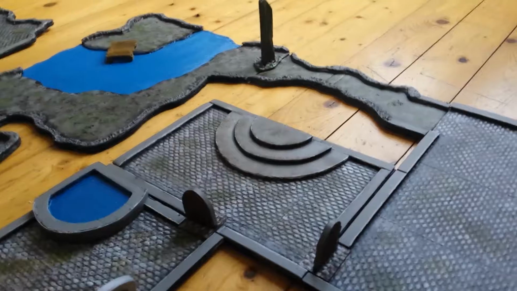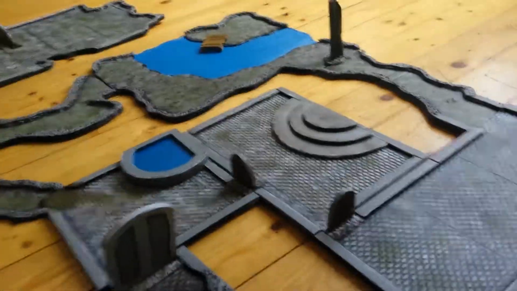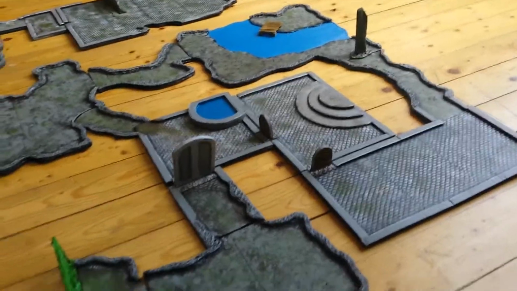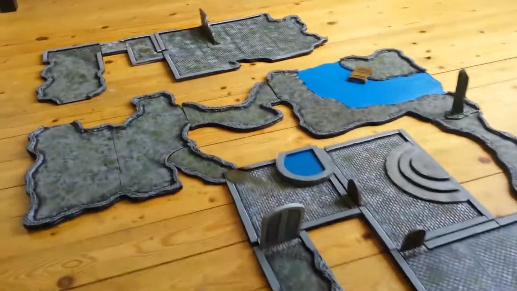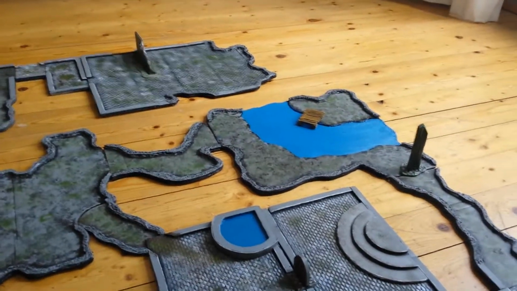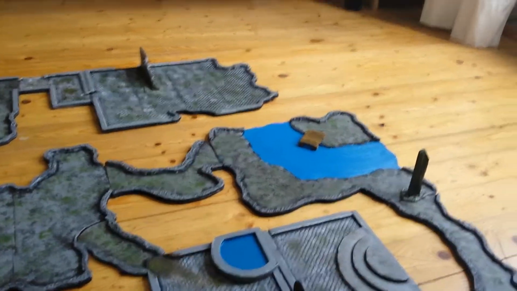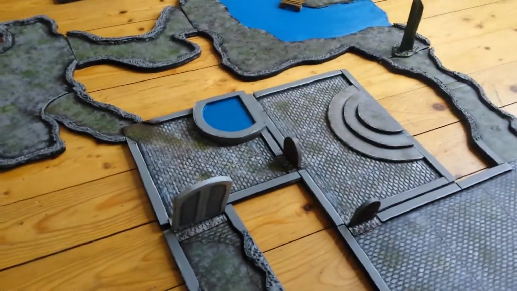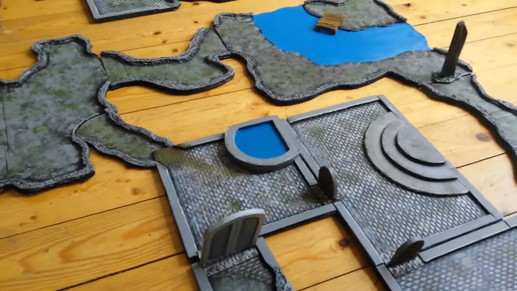So yeah, I hope that inspired you guys to also make some cool terrain for your war games and or your role-playing games. This was basically done in a couple of afternoons. Just some cardboard, some hot glue, and then sprayed the whole thing black and dry brushed some colors on there, and it was done.